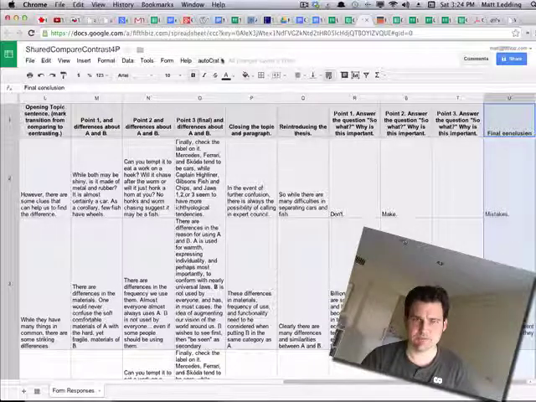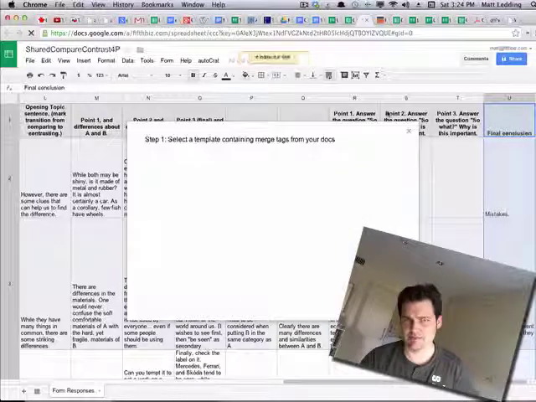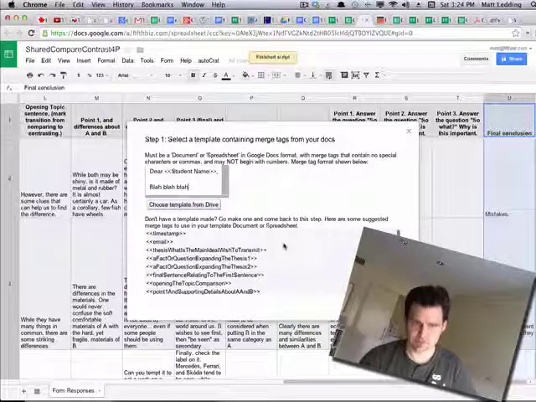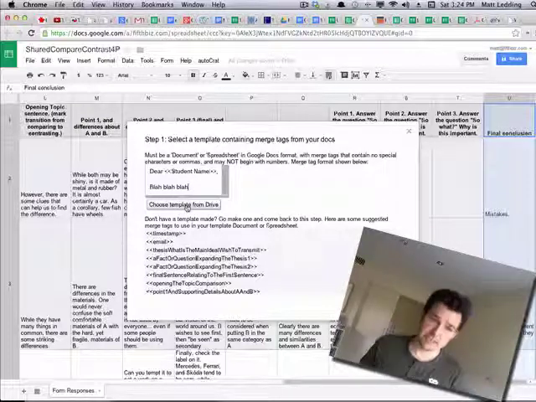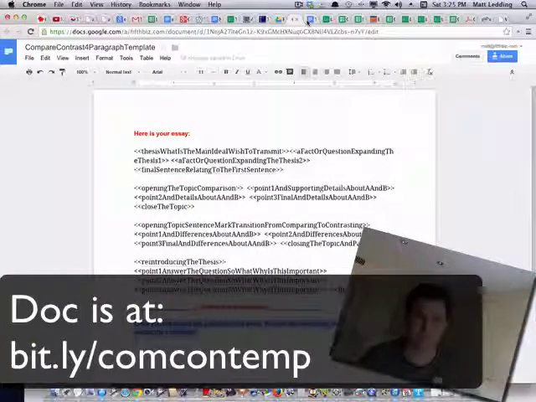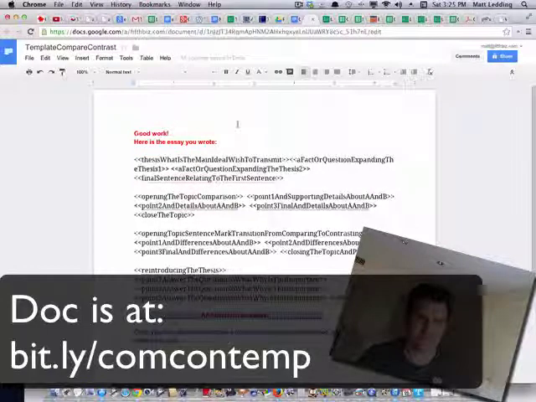So now I'm going to choose a template from a drive. Now, this is the other thing that you're going to have to get from me if you don't want to do it yourself. Yeah, just here. And that'll give you everything.